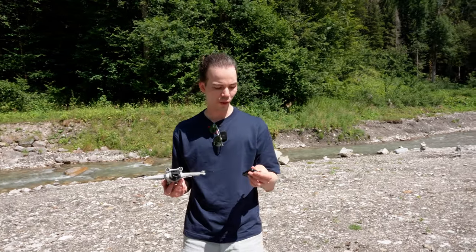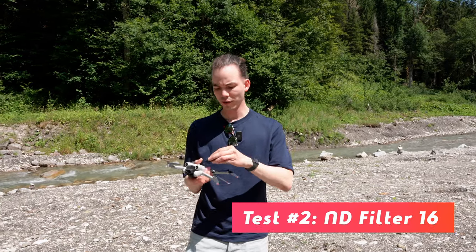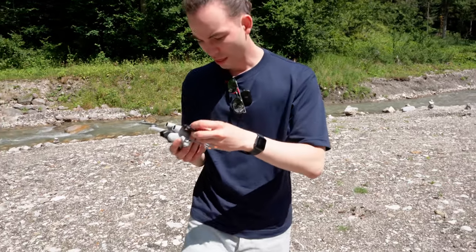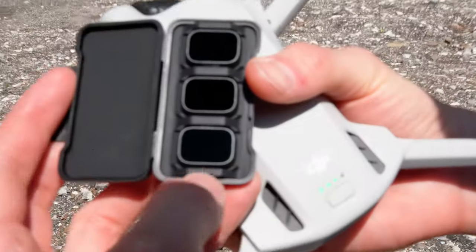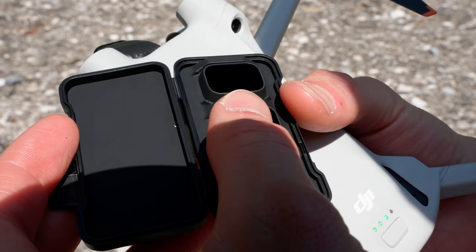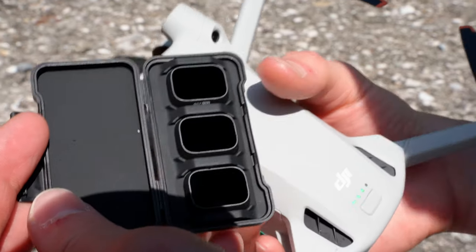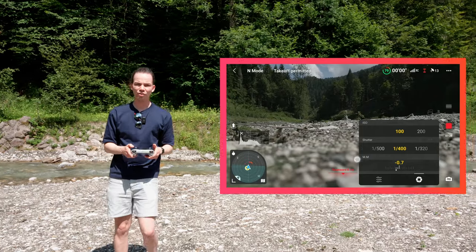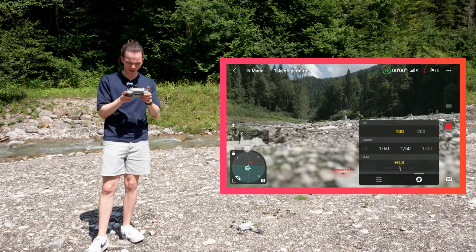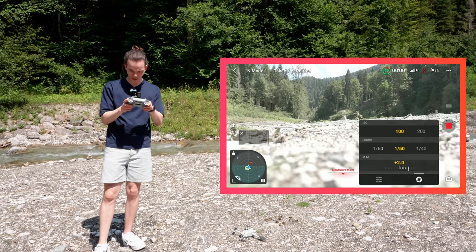Right now we'll start with the softest density filter, which is number 16, this one here. We have 16, 64, and at the end we will use 256. Let's see how it goes. So right now we'll change the settings again to 1/150th of a second for the shutter speed. Let's see how it looks.